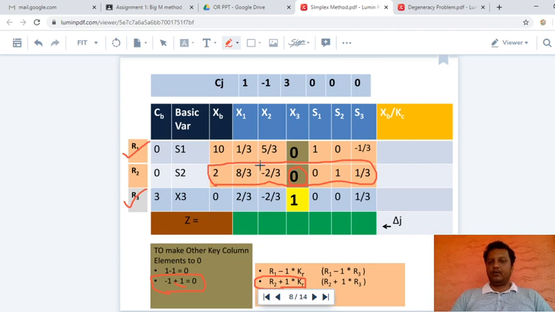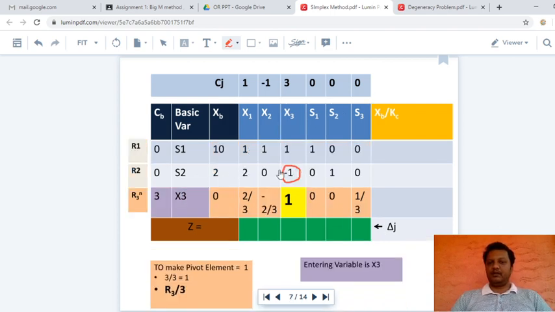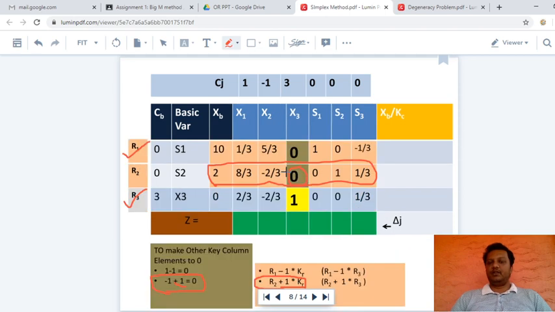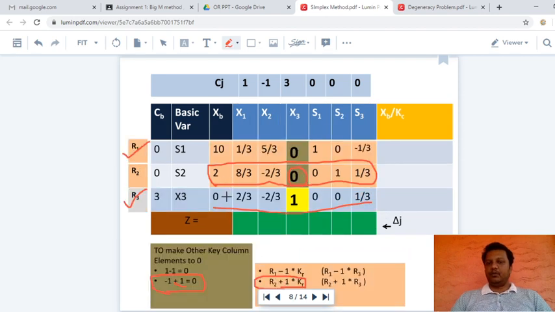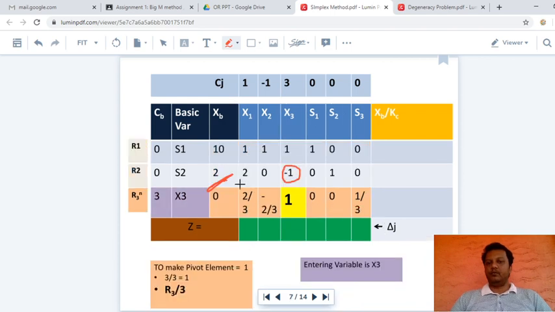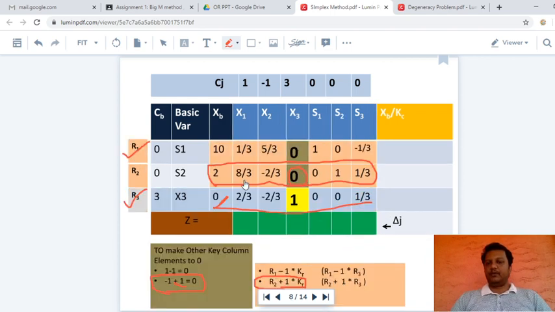So row 2 value, whatever was present in the previous step, that should be made plus 1 into key row value. Key row value is again this one. So previous step, this value was 2. 2 plus 1 into 0, you will get 2. Then 2 plus 1 into 2 by 3, you will get 8 by 3.